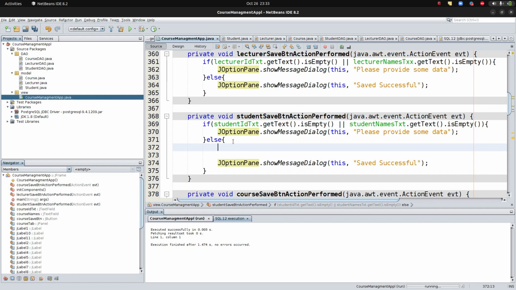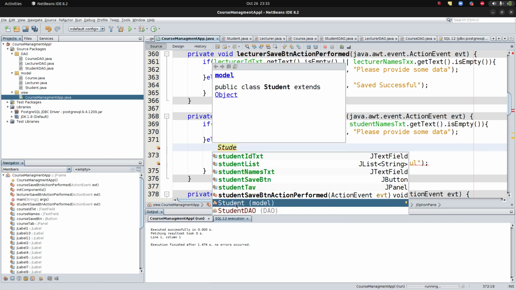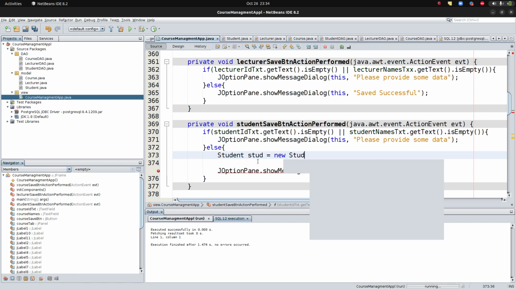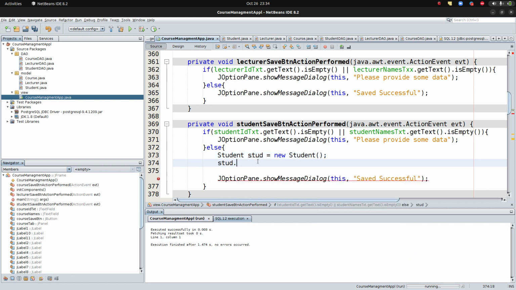The first one, we're going to create a model. We're going to use the model to set those kind of data so that the DAO is going to get them. So how can we do that? We just use Student, then control space. You can see by default you don't have a class. A class should start with a capital letter. Then you control space again. You can see I have StudentDAO and the Student. Then you click Student, and then let us say stud, by using our constructor we have created there. Control space. We're done.